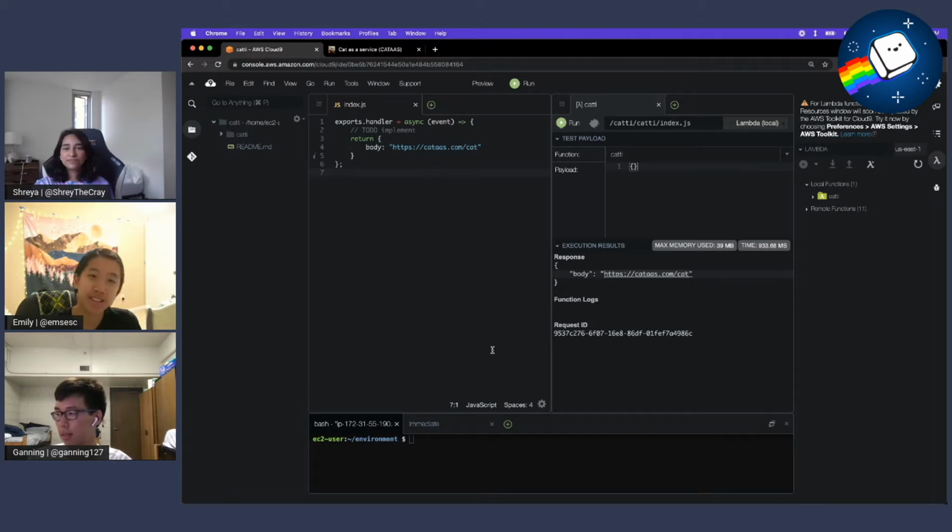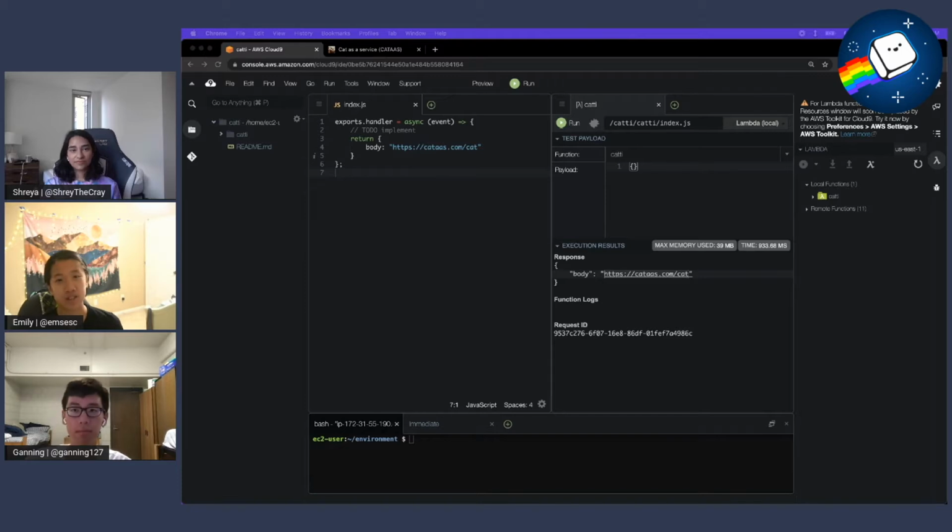So let me give an example. Let's say you are developing a website that transforms cats into dogs. And then you were like, well, I don't want to write the code to transform a cat into a dog. So then you can Google something like transform cat into dog npm package. And usually something would pop up and you would just be able to install it and then use it in your code and life was all good. Just a warning, I'm pretty sure there isn't an npm package that transforms cats into dogs. So yeah, if there was, that's going to be Ganning's next project. Oh, we'll see. I'll try to take on that.